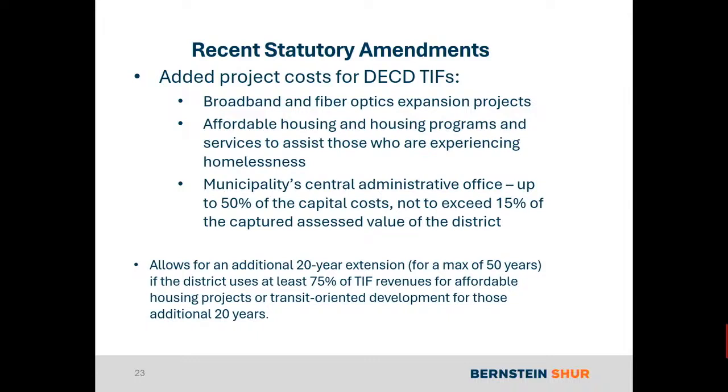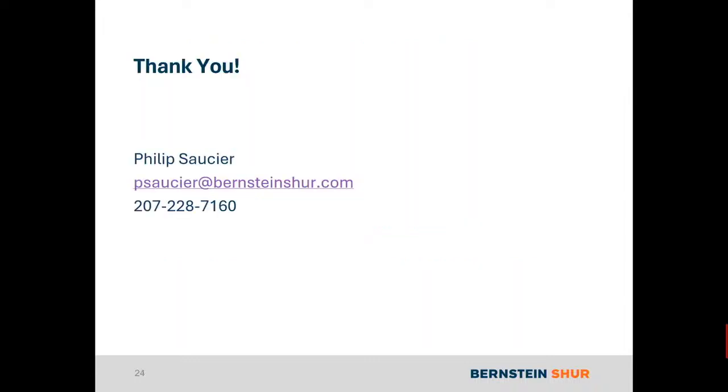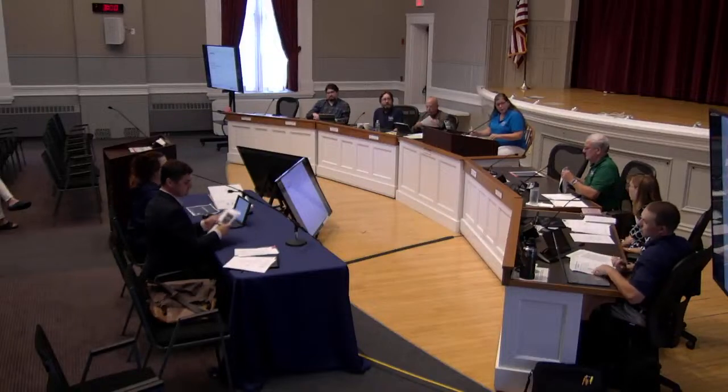It's up to 50% of the capital costs and not to exceed 15% of the entire captured value, which could be high. And again, I already mentioned this 20-year extension that you can do, up to 50 years if it's limited to affordable housing costs. So that is my high-level overview. Happy to take questions. Thank you, Phil. Yeah, go ahead, questions or comments?